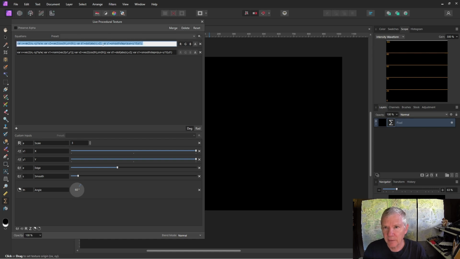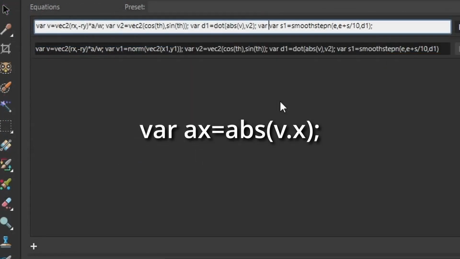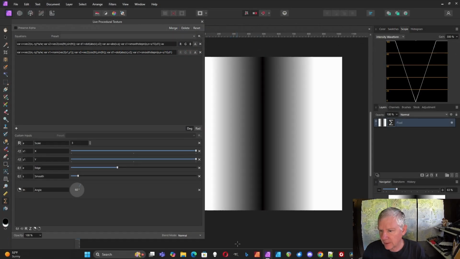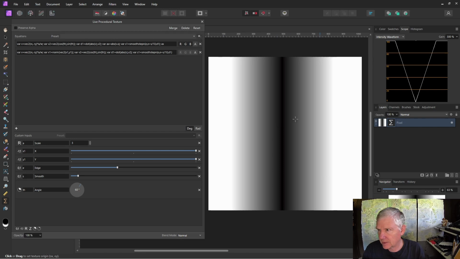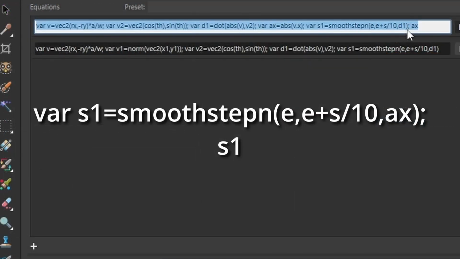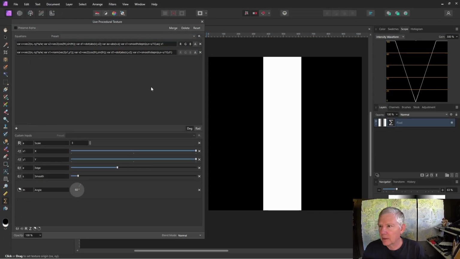I'm going to create a new variable, ax, which is equal to the absolute value of v dot x. And then put an ax over here so that I can see what it looks like. Okay, so that looks like that. It's increasing in both directions. And if I put ax into my step function and put s1 over here so I can see what it looks like, it just creates a vertical line.